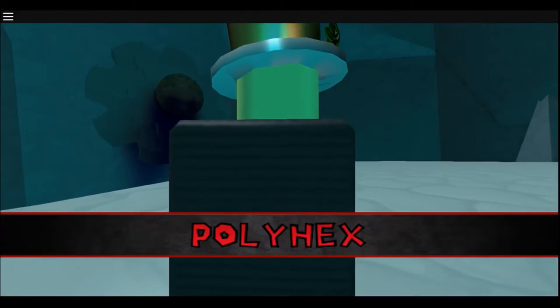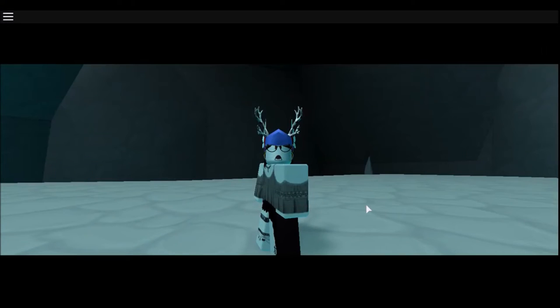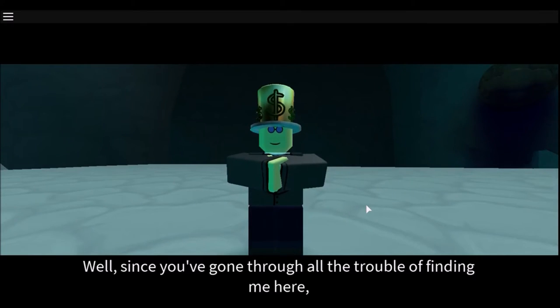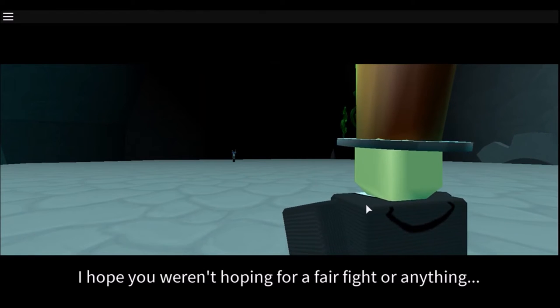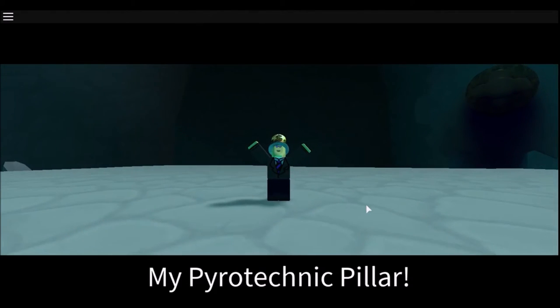You found my hiding place. Oh my god, I'm lagging. Polyhex. Well, since you've gone through all the trouble of finding me here, I have a little something to show you. What? I hope you weren't hoping for a fair fight or anything. I'm hoping for a fair fight, thank you. Feast your sad little eyes on this, my pyrotechnic pillar!